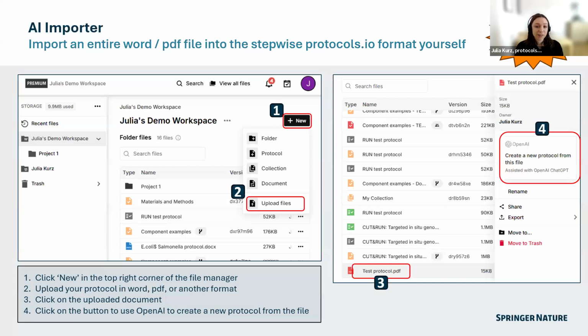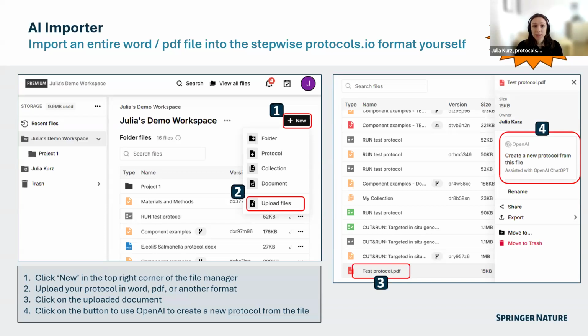It is an AI importer, so it's not going to be perfect. You will need to review that document for accuracy and completeness, especially if you're going to be publishing that protocol afterwards. But this can save a lot of time with converting documents from Word or PDF files into the protocols.io protocol and then allow you to publish it.